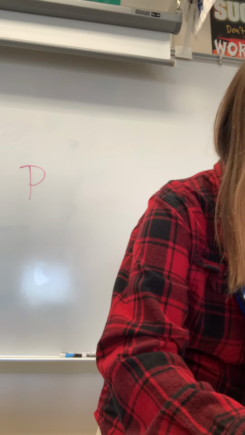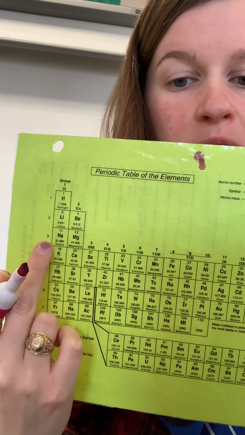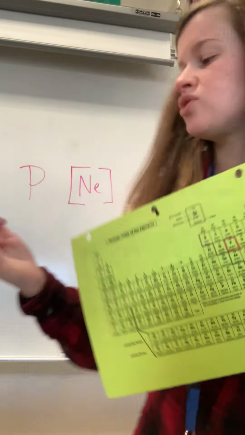So I'm going to go from neon. I have neon, so that means I have everything prior to neon when I just write that. Now I just have to go from neon to phosphorus. So I keep going, now I go forward. What row am I on? I'm on row 3, S section, and there's 2. So I'm going to put 3s2. Then I keep going over, and now I'm over here, still row 3, P section now. I'm going to go over 1, 2, 3 until I get to phosphorus. So 3p3. And so it's much faster, much easier.